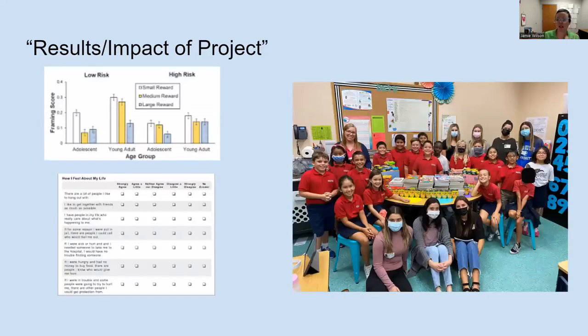The next part is results or impact of the project, and using visuals is a great way to do this. If you think about the steps that you took, you could combine these. So what were the results? What was the final outcome of this? Did you collect data, and can you show us that data? Did you create a survey? That would have been part 1 of the steps you took, and maybe the final data that was collected was in part 3.